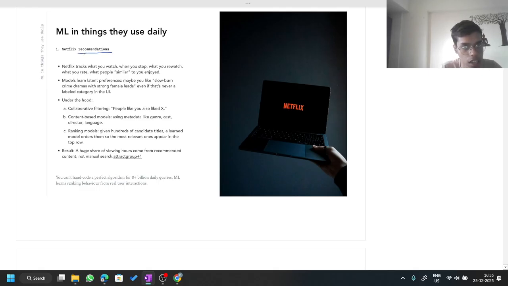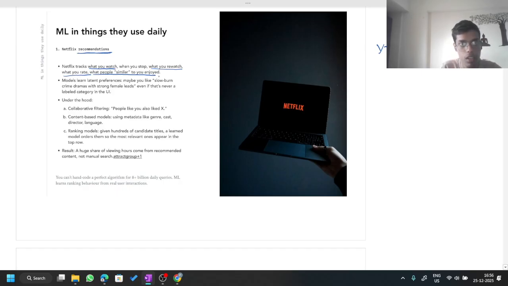Some of the applications are clearly the recommendation engines. Like how are you able to get engaged so much in the content of YouTube, Insta, Netflix, and various other streaming platforms or social media platforms? They use a simple idea of a recommendation engine where again the data is a very important thing to look after. What they store is what you watch, what you watch multiple times, what similar types of people like you enjoyed, how you rate something. Based on ratings also they try to present the content or not. If you rate something poor, the next time you very likely won't see it.